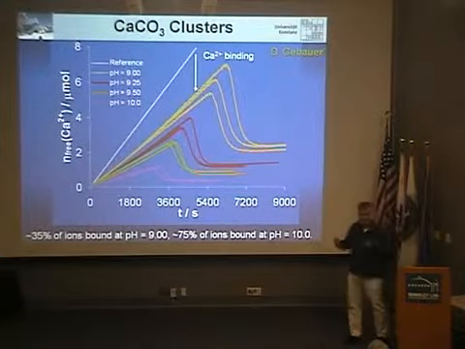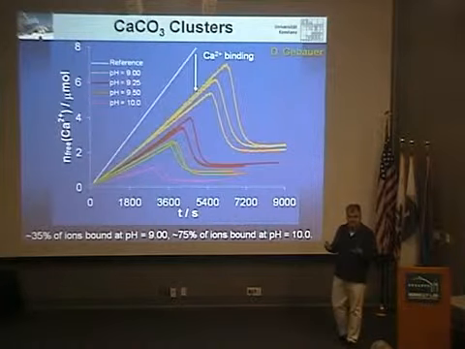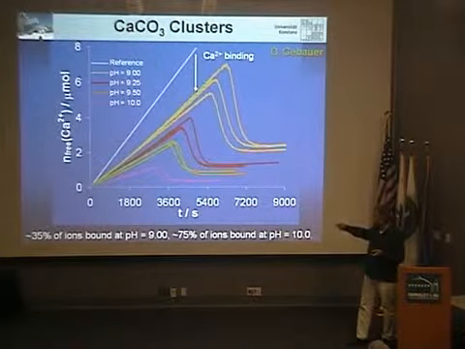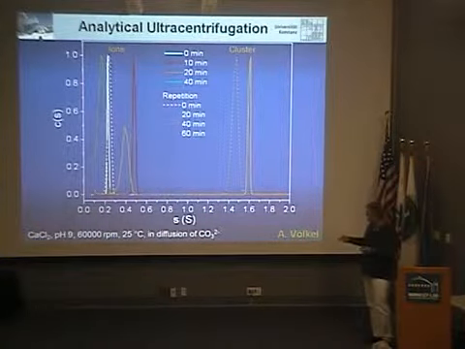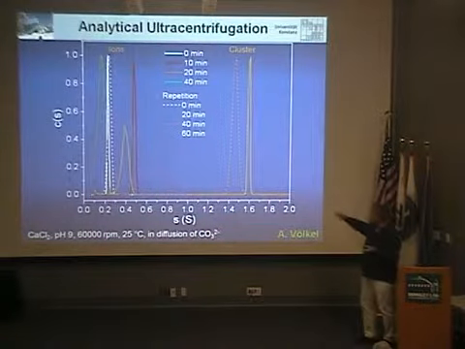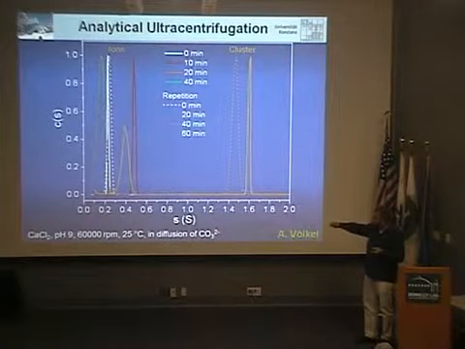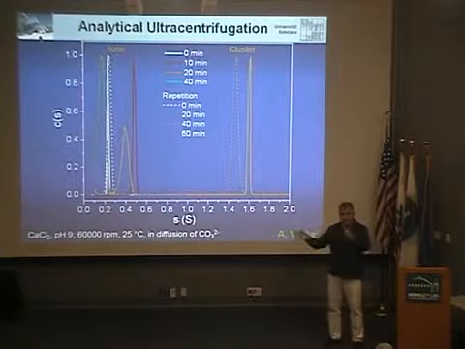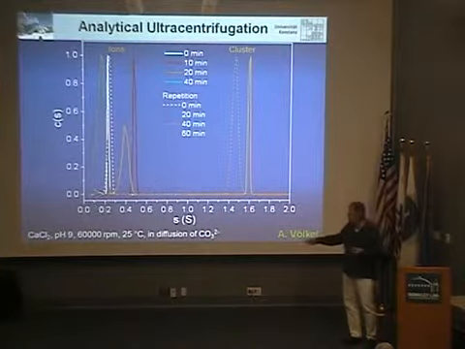So that means most of the added ions are not single ions in solution anymore. And the question now is, where are these ions? Are these all ion pairs? Is there something bigger, or what happens? So we took the solution out of the vessel and put it into an analytical ultracentrifuge at different times. So these times represent increasing calcium concentration. So if you start only with a carbonate buffer, this is the white curve, and shown here is the sedimentation coefficient distribution. The bigger the sedimentation coefficient is, the bigger and more dense is the species. So on the right side here we have the bigger species, here we have the small species.